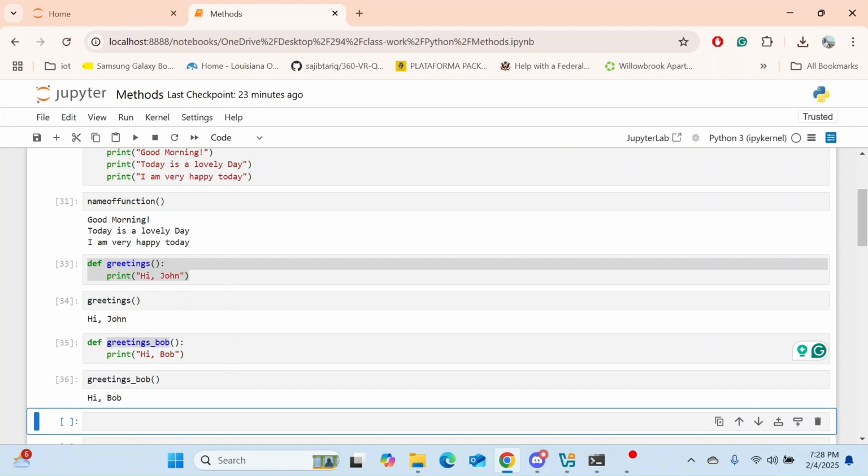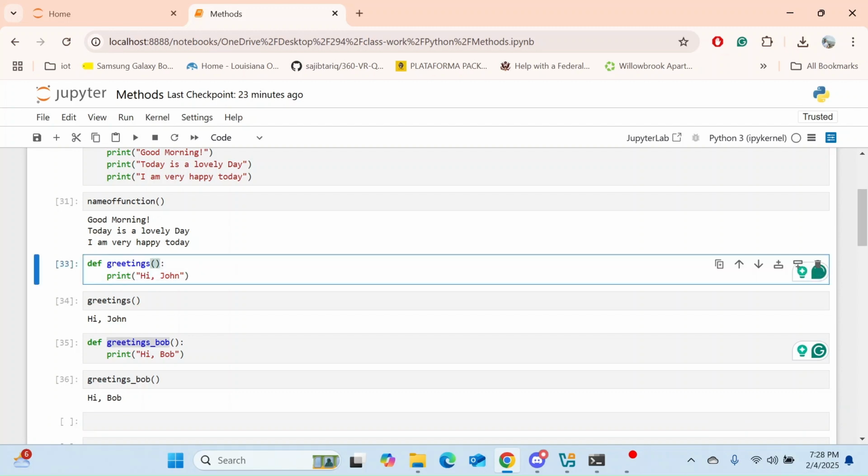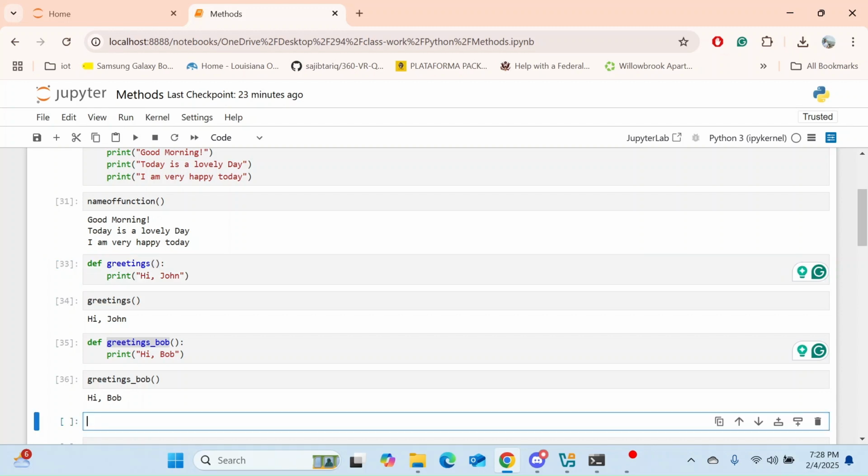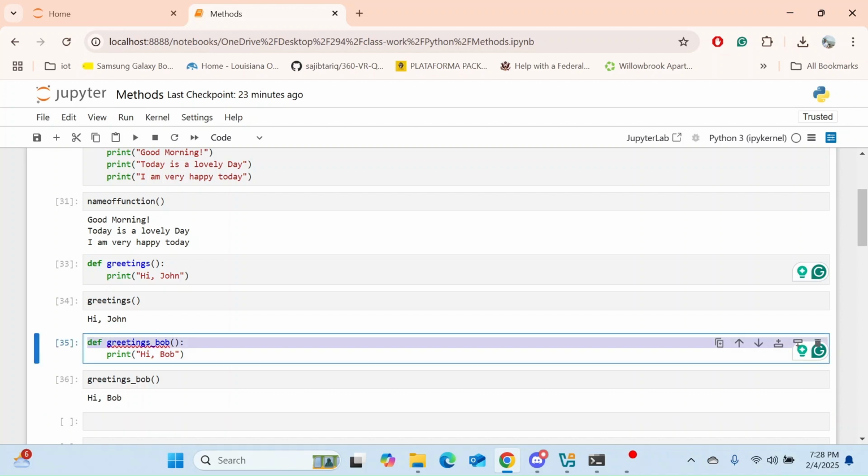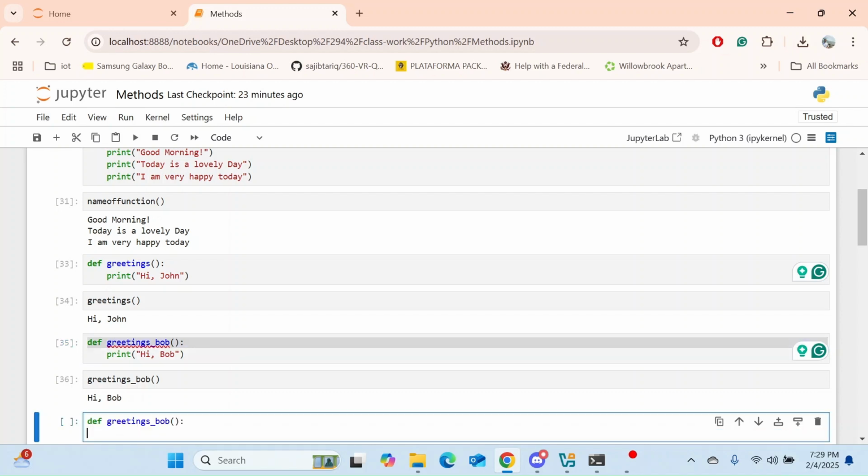So we need reusability. That means we can pass arguments to this method, to make it more dynamic. How can we pass these parameters? We can have a name here as a parameter. Let's say I have another name, and one more method where I need to print the same thing. So I am starting with a very basic method.